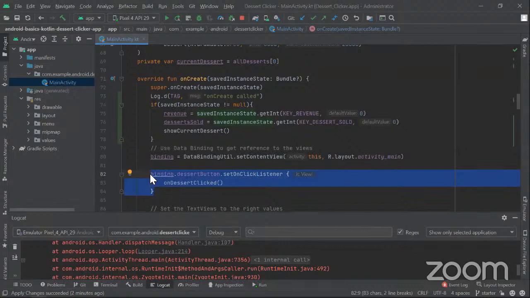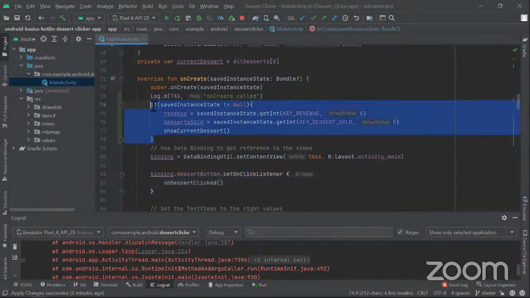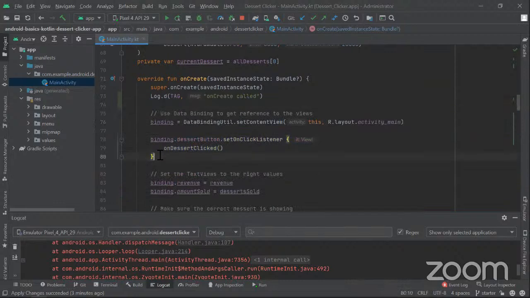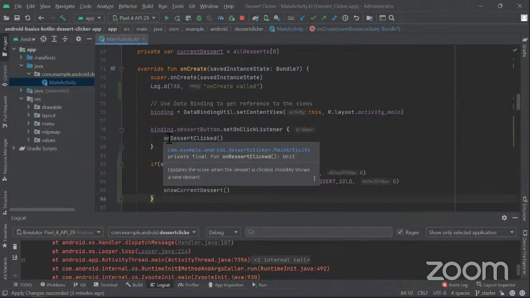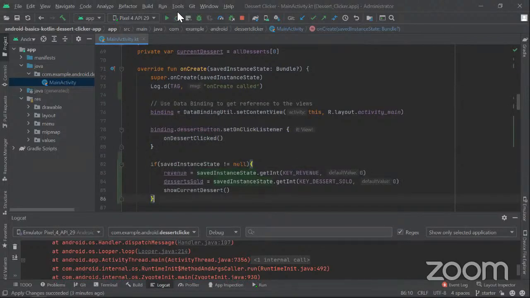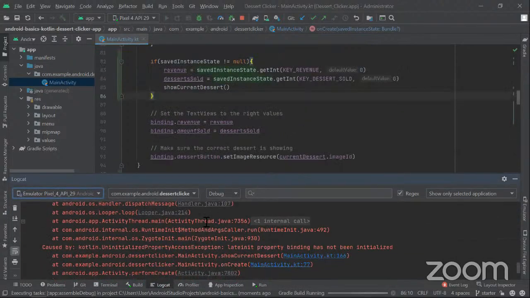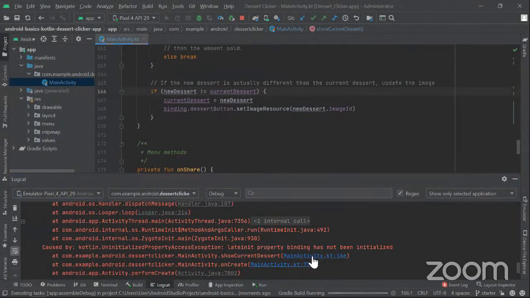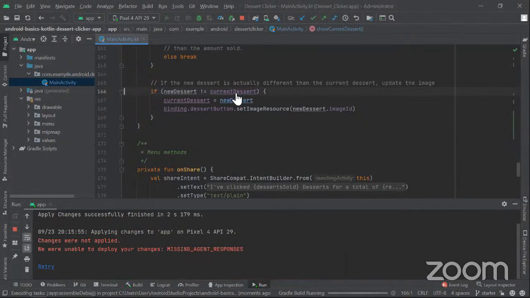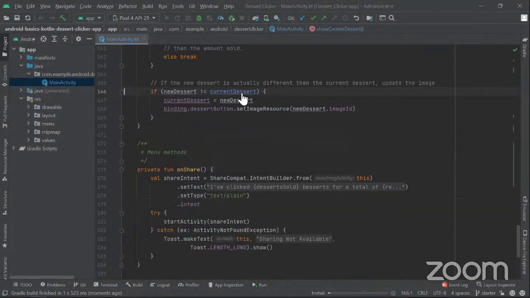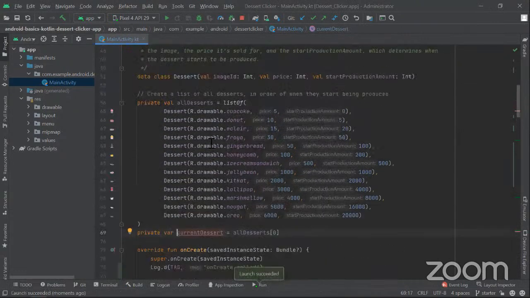Okay, so let's see. What if I do this? I like to try stuff out. What if I do this? Okay, let's try that. Relating this property, I need to know which of the, has this run? Sorry, I think I may have chosen the wrong thing. Let's see. Okay.